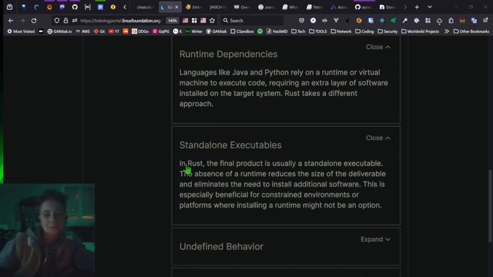Standalone executable. The final product is usually a standalone executable. The absence of a runtime reduces the size of the deliverable and limits the need to install additional settings.